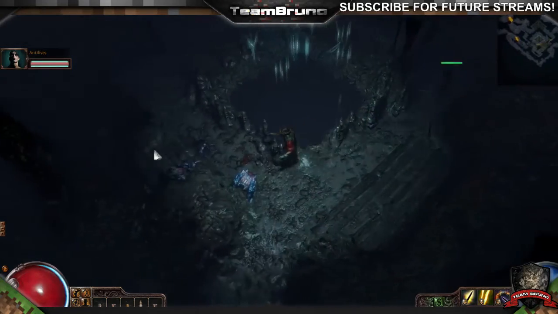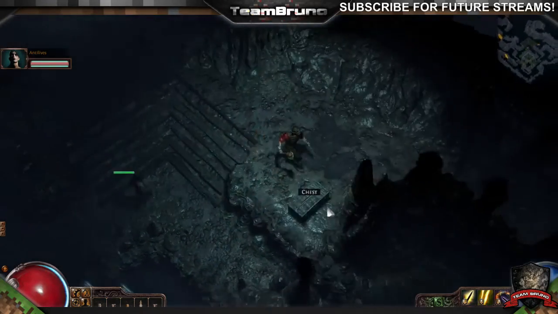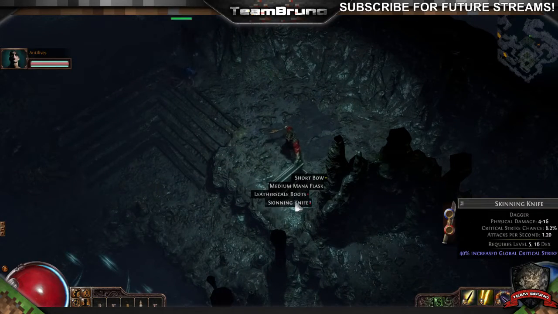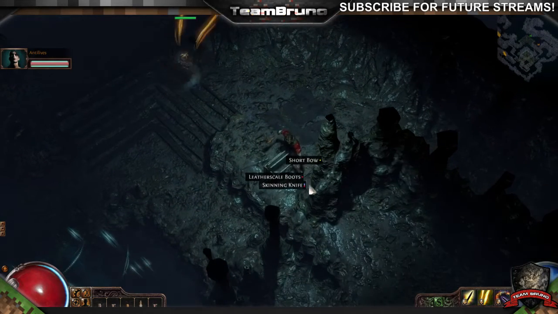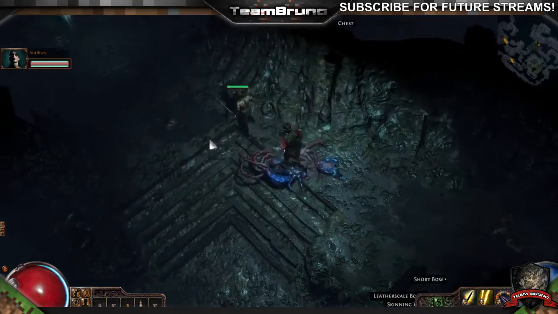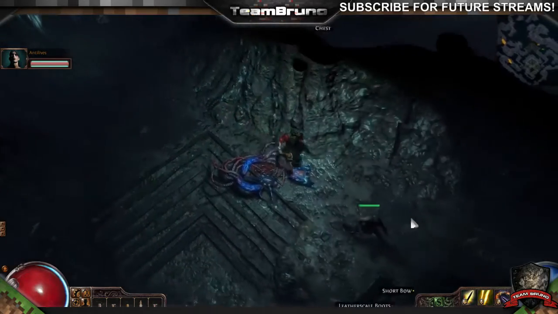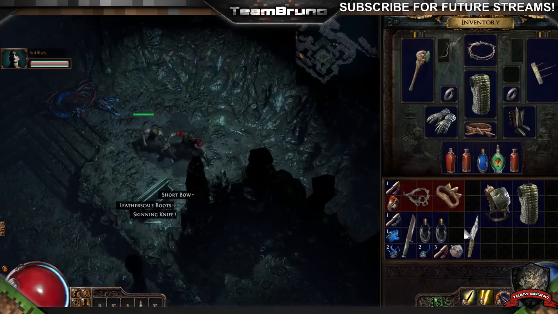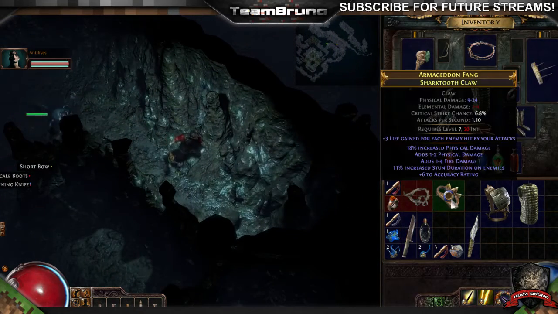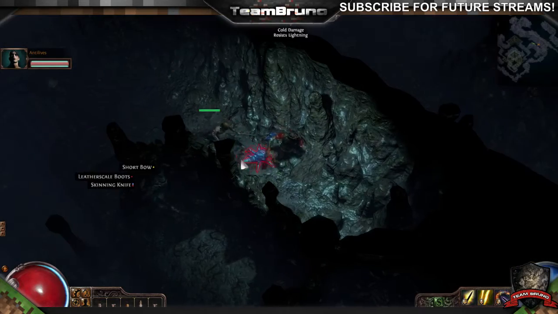I think we're supposed to get in here somehow. There you go. Medium mana flask. Do you have a spare one of those? I could use them. A mana flask. Yeah, here we go. Need anything else? I think that's about all I need right now. We just need to kill these crabs that are following us.